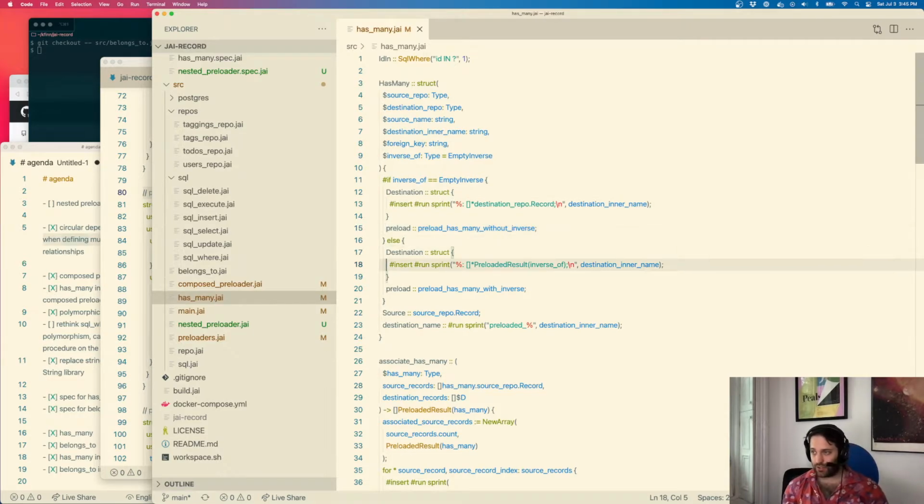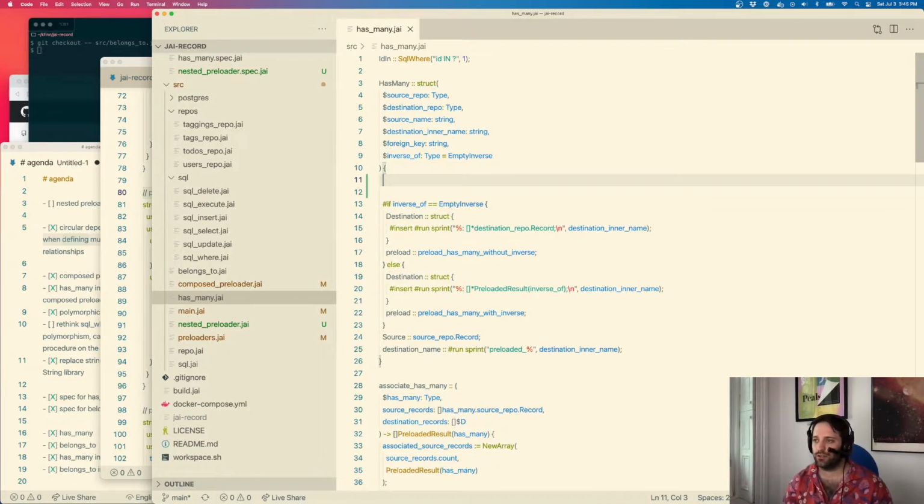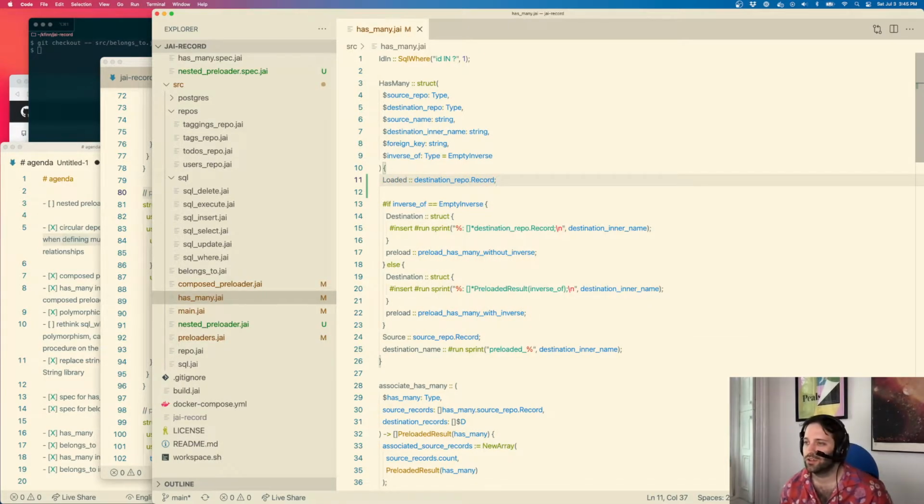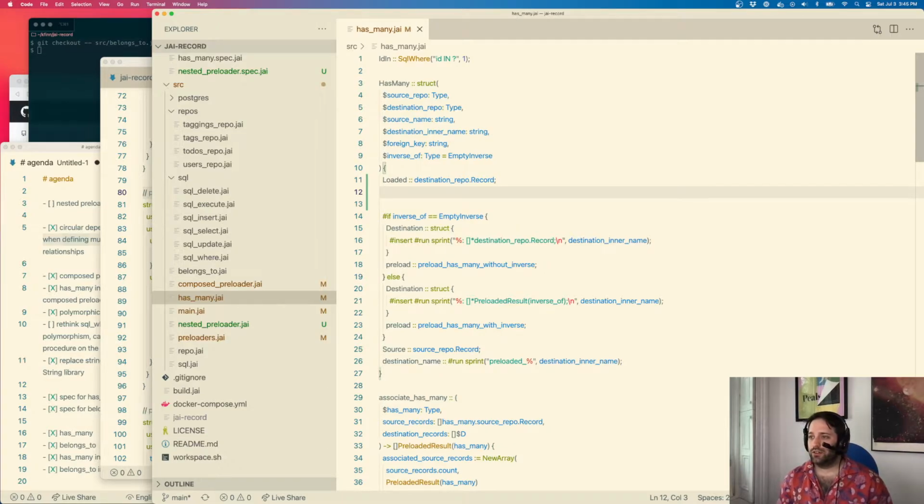So I think we still have an interesting issue that it differs between whether or not we have an inverse. I'm not sure how true that is. Let's try to not involve inverses in this. So loaded here is going to be destination repo dot record. And then load is just going to be load has many.